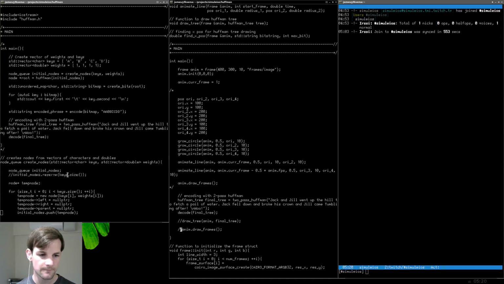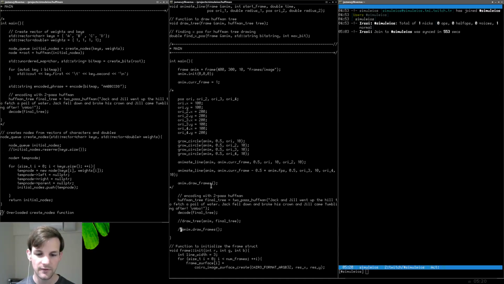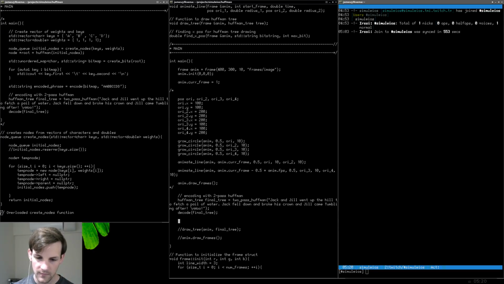So let's go to main, and let's just see if these new functions that we created work. So we've already decoded. Let's do the following. Which ones did we just add in? We just added in a way to create the new nodes. So let's create a list of initial nodes. So let's do node queue, and we're going to call it regenerated nodes.